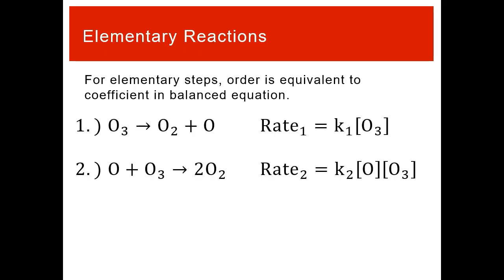Because we can get the orders for any elementary step, that also lets us set up what the rate law is going to look like. We know that the form of every rate law is K times our concentrations raised to their powers, their orders. We can get K from any sort of experiment, but we really need to get the orders from these ideas of reaction mechanisms. So what we can say is this is the rate law for step 2. We don't necessarily need to know the value of K2 because there's plenty of experiments we could do to figure out what that value is. But we would say that this is the rate law for this step.